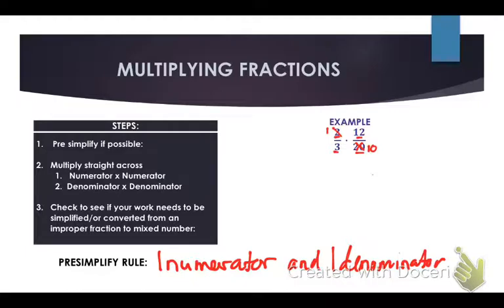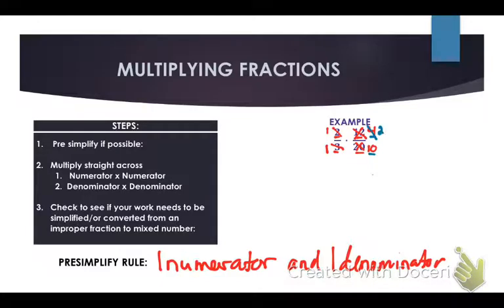Let's see, can I do anything else? Well, 3 and 12 have a common factor as well. That's 3. How many 3's are in 3? Well, that would be 1. How many 3's are in 12? That would be 4. Now, just because I've done it once doesn't mean I can't do it again. I can keep going. Remember, my rule was one numerator, one denominator. So now I'm going to change my color and I want you to look at these. 4 and 10. Is there a common factor for 4 and 10? Absolutely. 2 goes into both of them. So we're going to go ahead and cross those out.